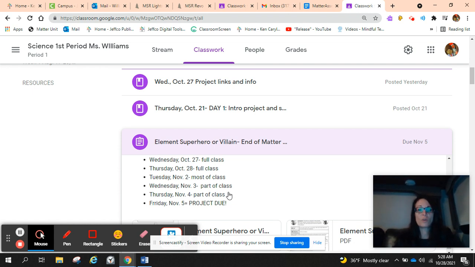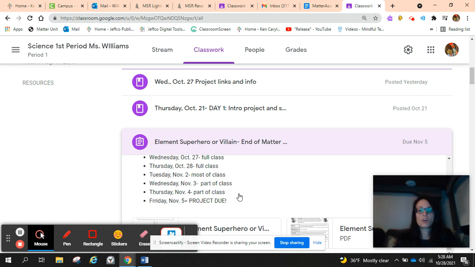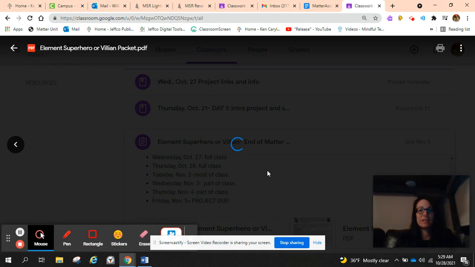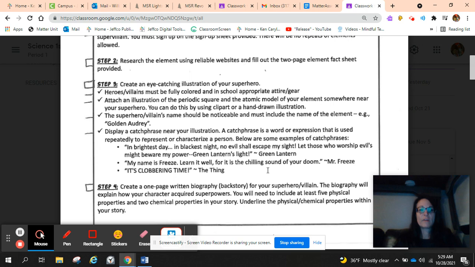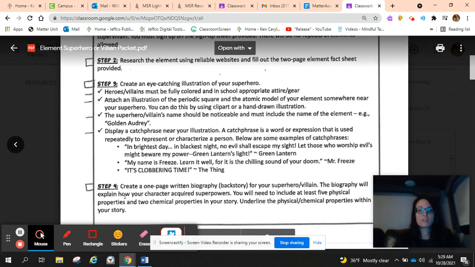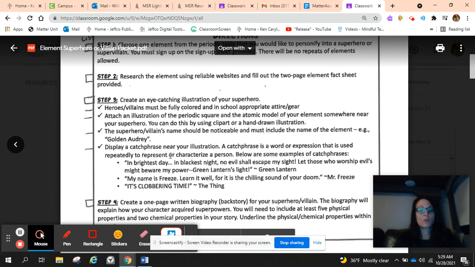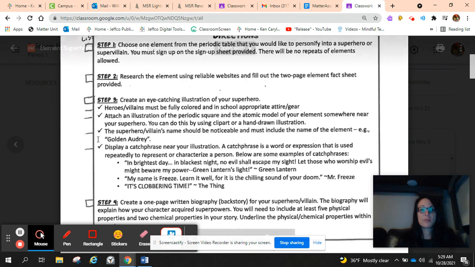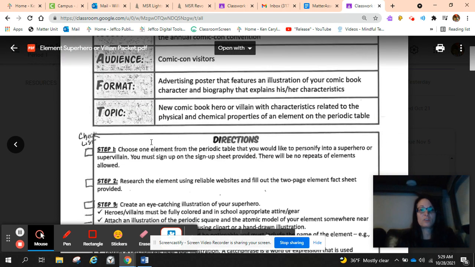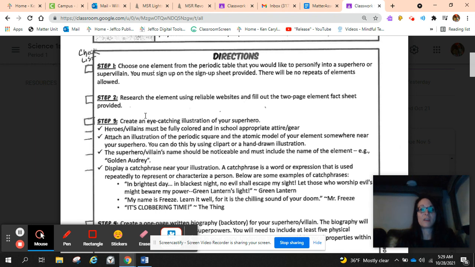I hope by today you're working on the biography and the illustration design. So if you need a little reminder, because I gave you a whole lot of information yesterday, right here on the front page, step 3 is illustration and step 4 is biography. So while you're working on your illustration, whether you're drawing it or coloring one of the templates you got from class or designing it on a computer, however you're doing your superhero, step 3 right here on your front page is a checklist for what you need there.